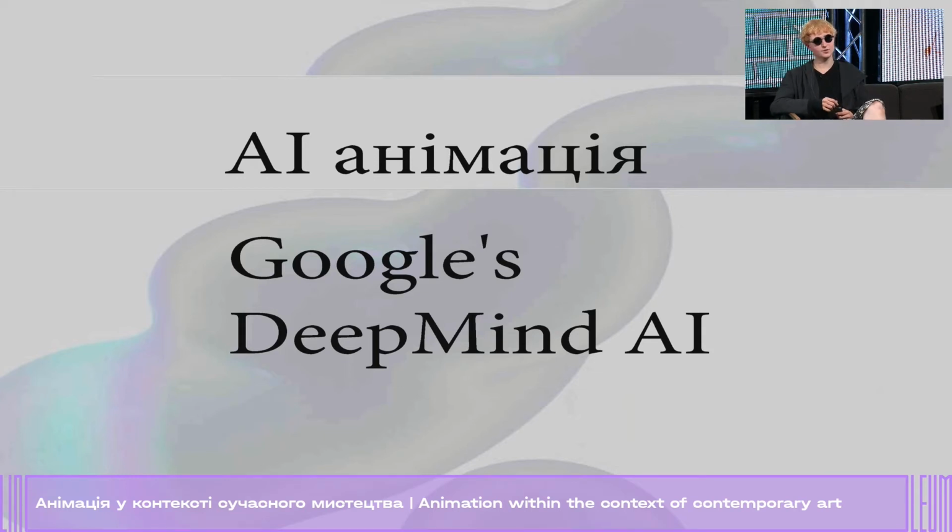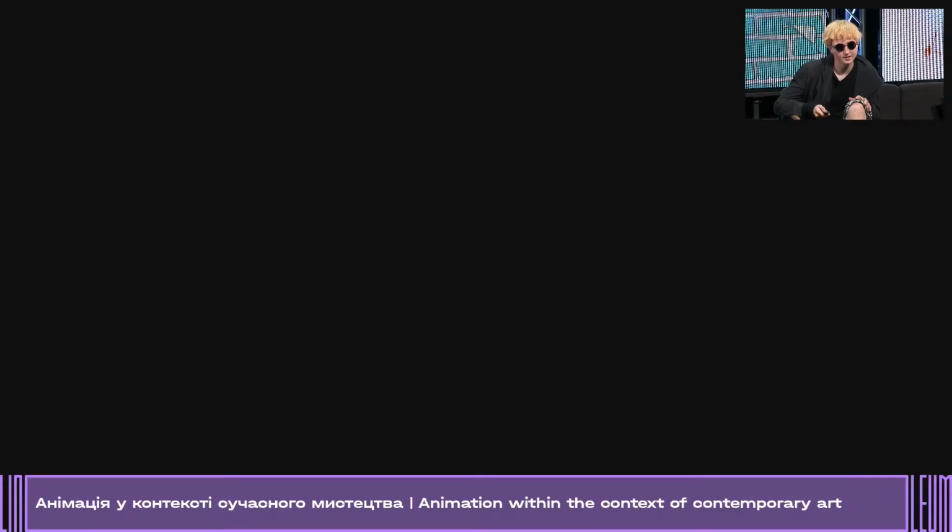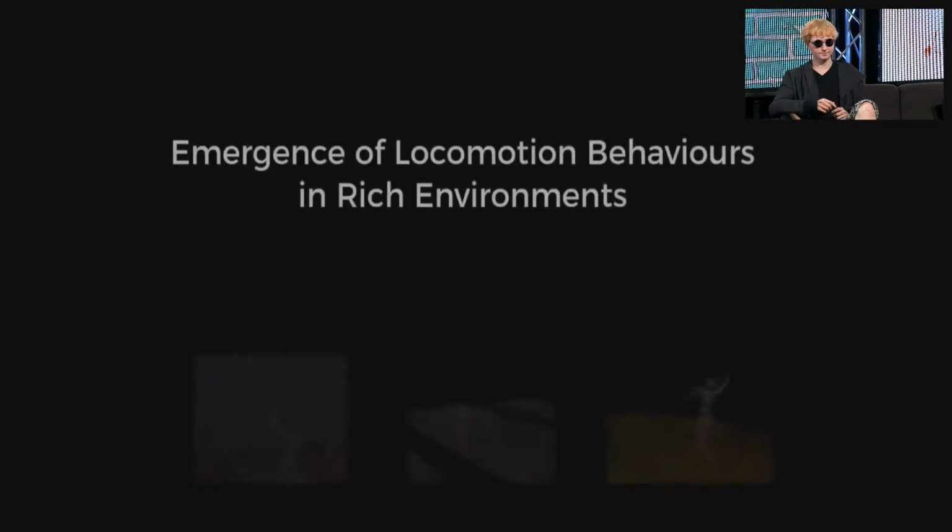Even though AI and using 3D graphics for visualization of AI and different processes with the help of artificial intelligence is something that happened even back in 1994. There was a well-known video where you can see evolution of different creatures created from simple geometrical shapes, which with the help of artificial intelligence are learning to walk. Now we're gonna look at a small example of how Google's DeepMind developed a certain thing, what it looks like. And I think that even this video alone will help you to understand how that can be used in animation.